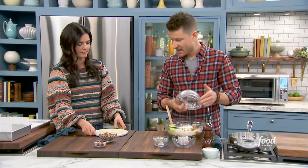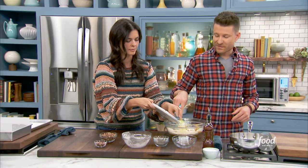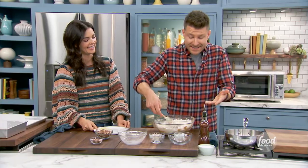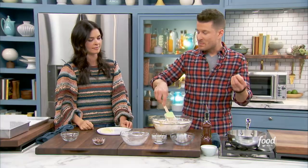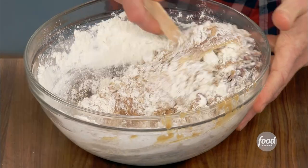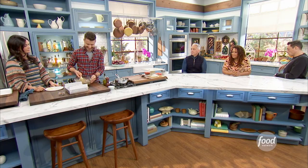We're going to add some all-purpose flour. Let's add almost all the apples — we'll keep just a few to put on top, so it's like a little flavor cue of what you're going to get. I call that the visual amuse-bouche. It's nice to see what you're going to eat. And then let's go with these toasted pecans. I love toasted pecans in blondies because they've got that nice bite — they're buttery, great with the brown sugar and brown butter, but you really can use whatever nuts you want. Look at us without the stand mixer! You don't need a stand mixer to bake — just a little elbow grease.